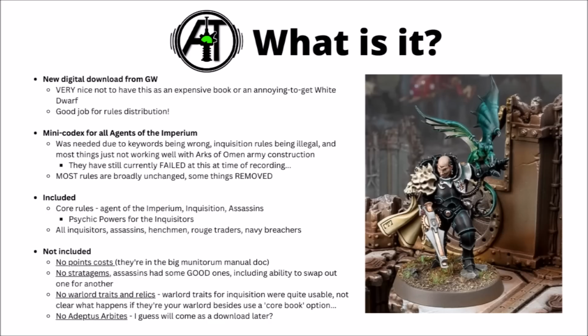I think that this is quite a good way to go for them, rather than publishing these rules in an annoying to get White Dwarf, or in a really expensive rules book that is probably going to be out of date in a few months' time in 10th edition. At least from a rules distribution point of view, it's kind of a win.